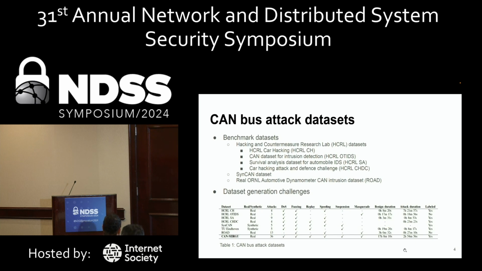While the ROAD dataset is considered comprehensive, it also has some limitations. It targets only a few CAN IDs, including only one low-frequency ID, and collects attack data while the vehicle is not actively driving on the road, but rather on a dynamometer during the attack period. This table shows the comparison between the most commonly used benchmark datasets and our dataset, CAN-MyRGU. Accordingly, you can see that our dataset includes 36 attack logs with 17 hours of benign data and around 3 hours of attack data with annotated labels.